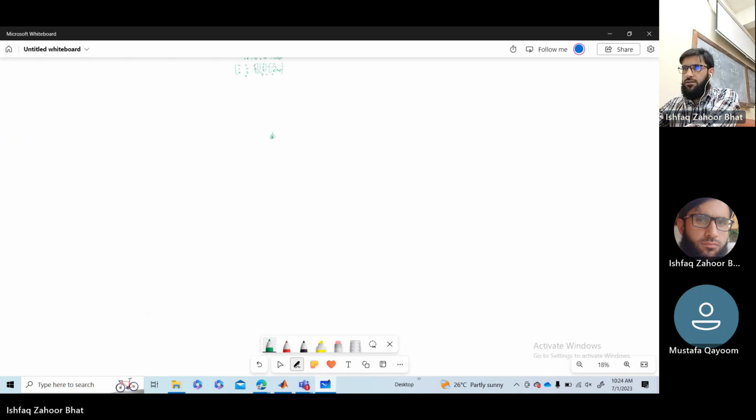If this was our y-axis and this was our x-axis, and this was our pendulum, and let's assume this is theta, then if initially we have some angle theta naught, this distance will be called x naught, that is the initial distance, and this will be called y naught. So what is x naught? It is nothing but L cos of theta naught, and y naught is nothing but L sine of theta naught. So these are the initial conditions.